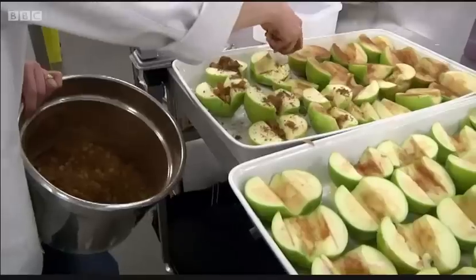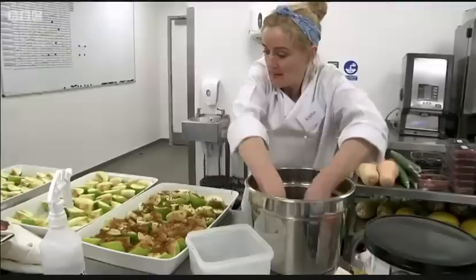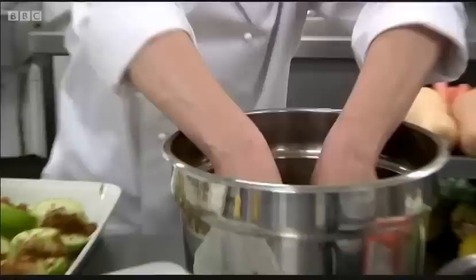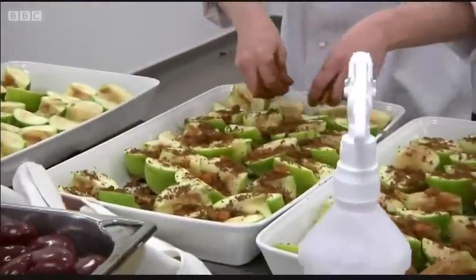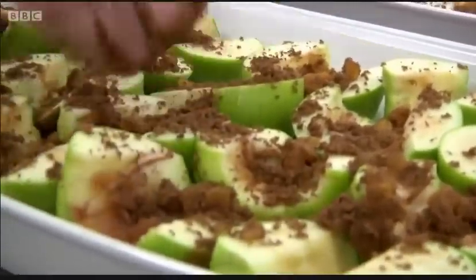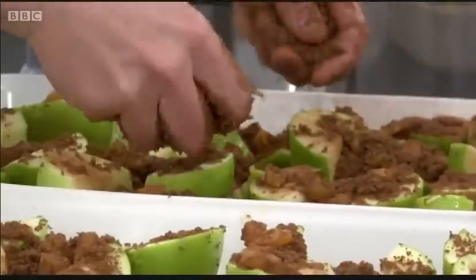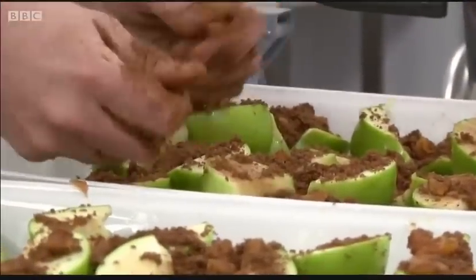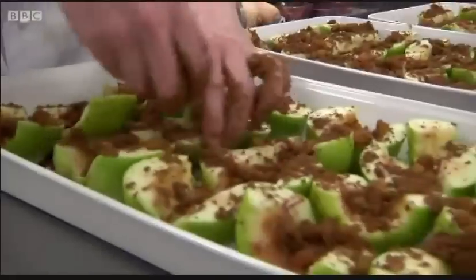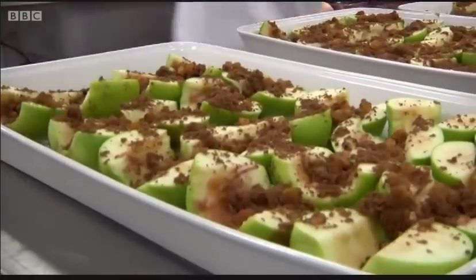Meanwhile, Sophie's resolved her portion problem and is now topping her apple halves with brown sugar and cinnamon. The smell, I think, is important, don't you? To draw them to the counter. It will, hopefully, with the toffee sauce, draw them in, the posties. Yeah. I love a postman, and a postwoman. We've got a wonderful parcel lady called Roz, and she just lifts your day if she's there. So hello, Roz. You're a winner.